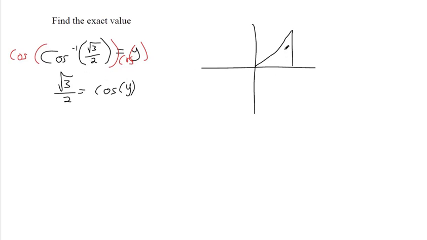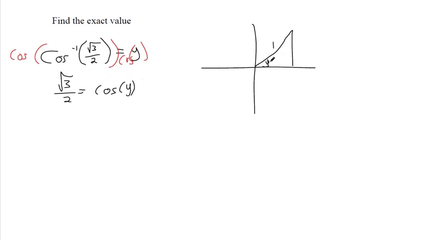Okay, so here's our triangle, our reference triangle. We draw these in the unit circle when we're using the special triangles method. And y is the angle that we're trying to solve for. Okay, the reference angle always goes right here near the origin. And so if it's a cosine ratio, that means we're supposed to take the adjacent of the angle, not the opposite, but the adjacent divided by the hypotenuse. And the adjacent divided by the hypotenuse is supposed to equal square root of 3 over 2.